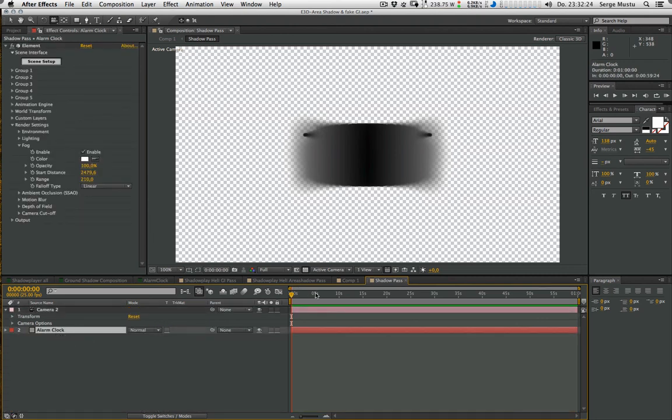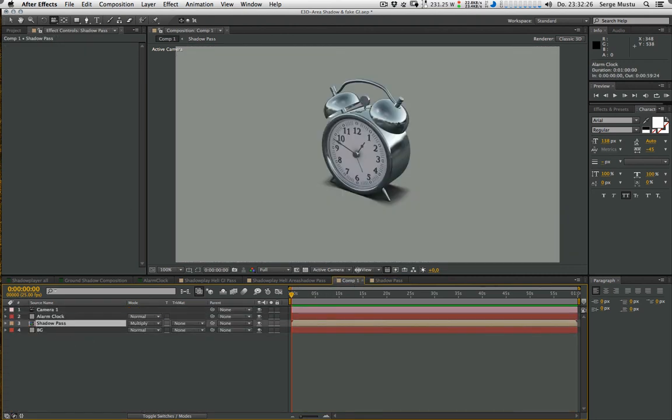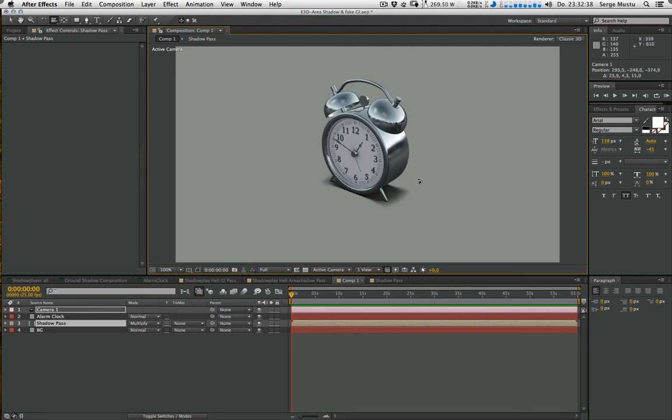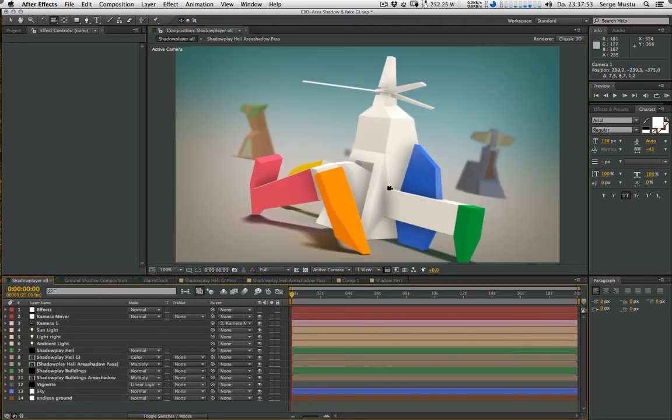And I mean, it doesn't matter, you can do that. I think it's simply easier if you first animate the object and then make the shadow pass composition. Yeah, what else to say? Yeah, now to the shadow play composition.